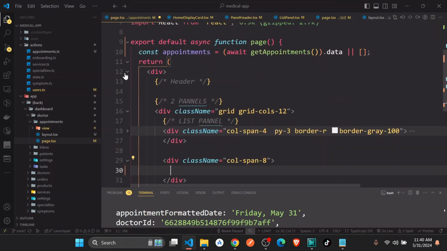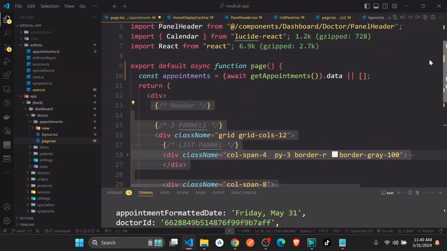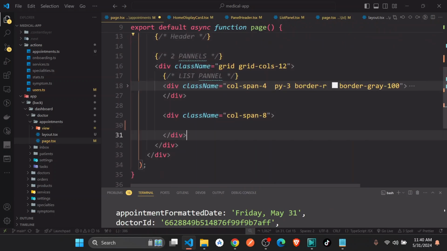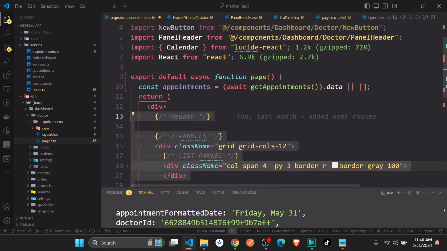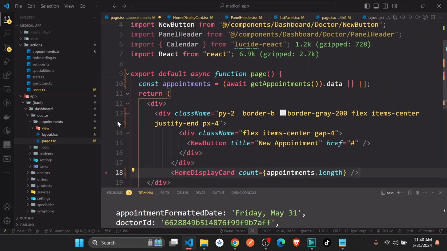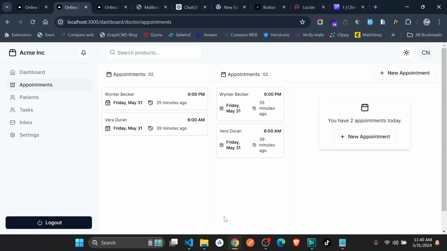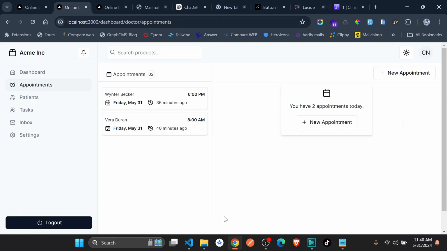So I'm just going to go here and return one div here, this one that is having this. Okay, let's go back and see. Okay, that looks weird. Oh, okay. So you can see now we have these appointments showing up.